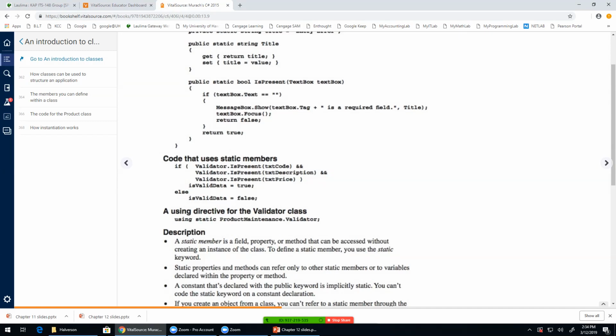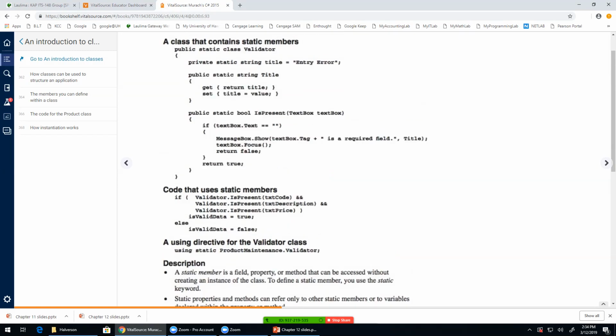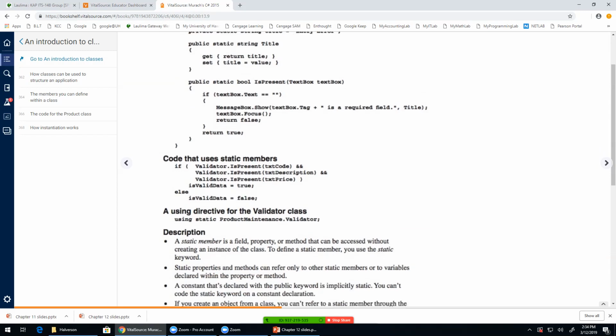And if it's empty, then it's going to display the name of it, which is going to be attached to the tag, I guess. And it says that it's a required field.